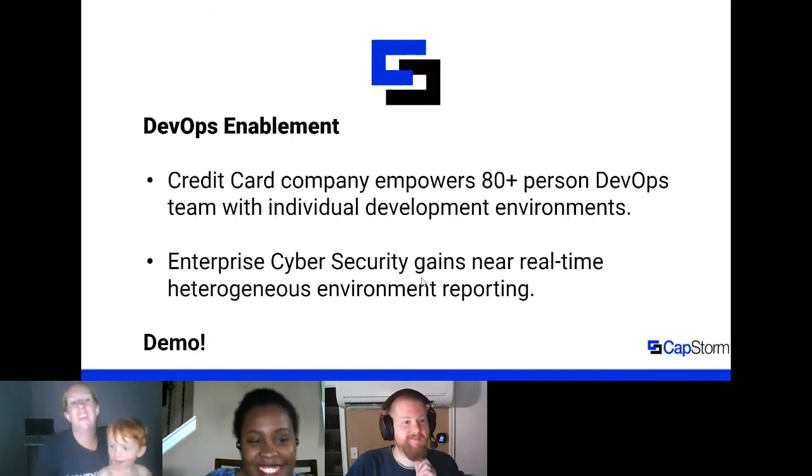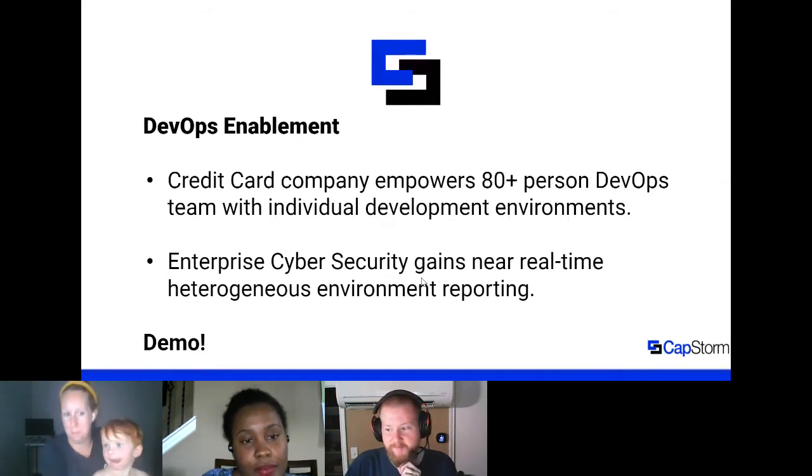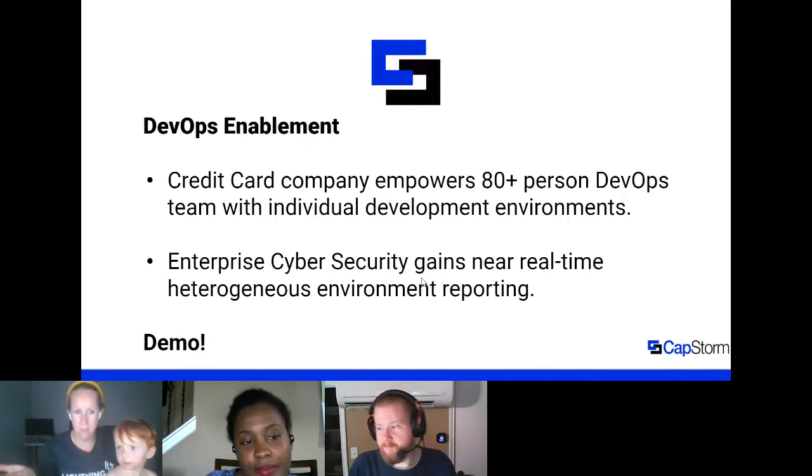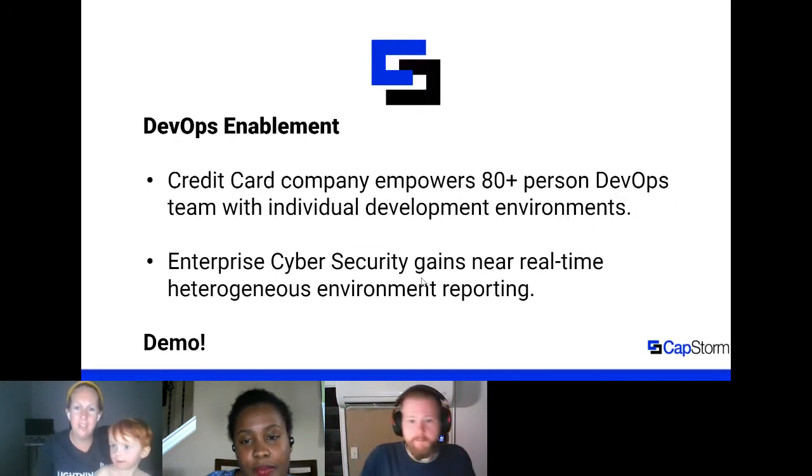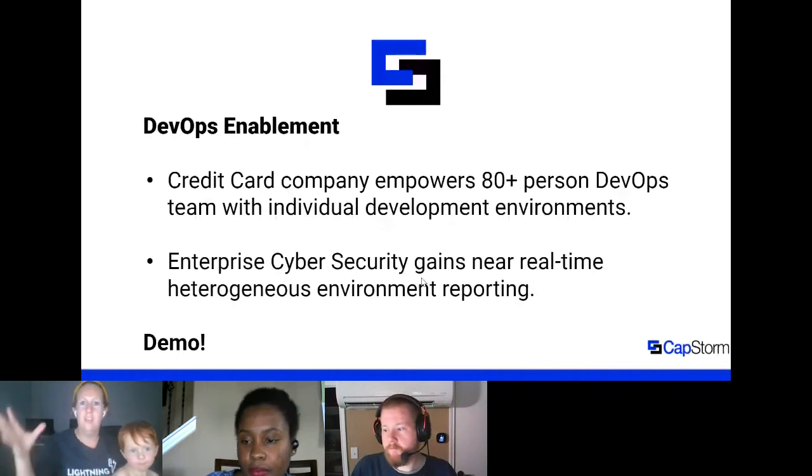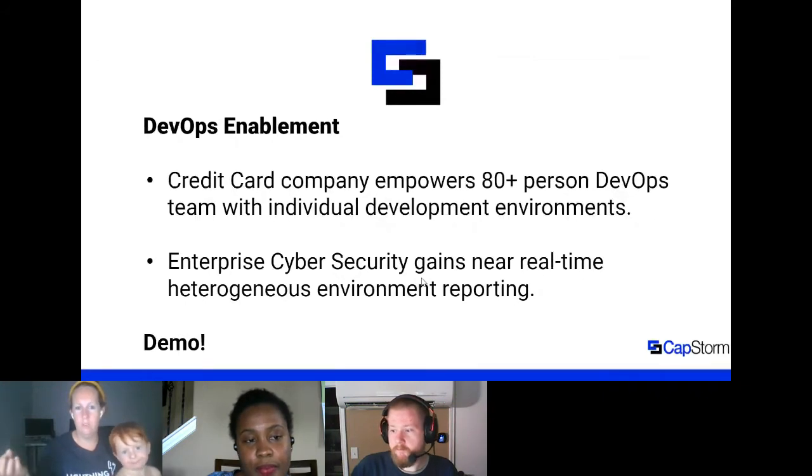All right. So one of the companies we work with is a credit card company, and they're large. They're a credit card you'd have in your wallet. They have around 80 Salesforce developer teams. So something we helped them do was stop sharing full copy sandboxes and actually make those Salesforce dev orgs, their Scratch orgs or Dev Pro orgs, arenas where their developers can work so that every developer can work in their own private environment. And of course, have those seeded with relevant, but also masked production data. Now that was one of the topics we were going to talk about today.